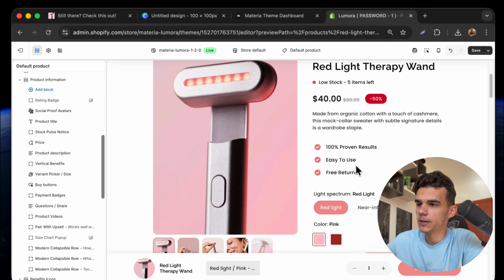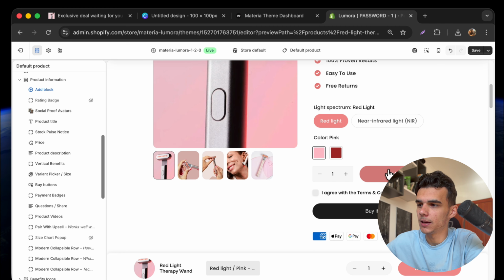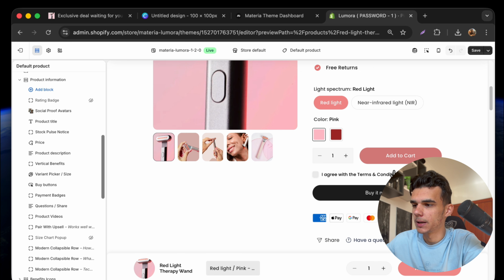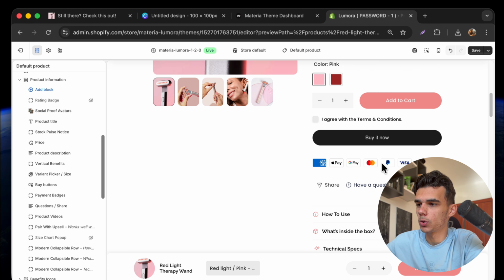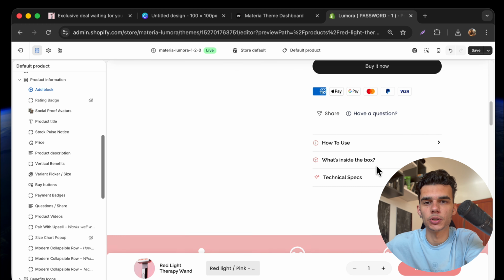Next, moving on, we have this add to cart button. The key thing is contrast. Your buy button needs to be the most visually obvious element on the side of the page, so it matches your brand, very nice. Next, we have these payment icons. Don't remove these. On a one product store where nobody has heard of your brand, these logos tell someone's brain this is a real store, and you want to increase trust as much as possible.